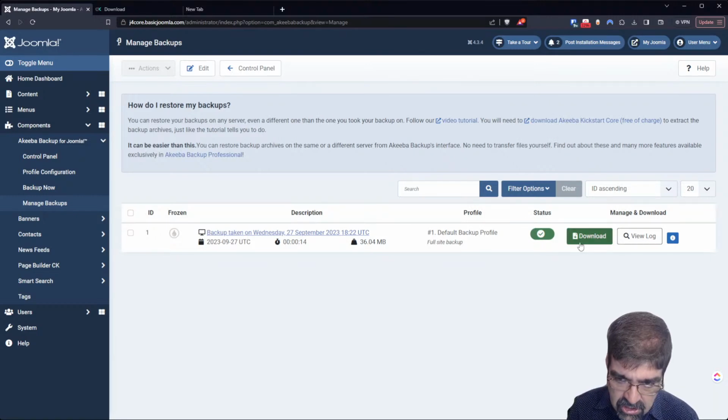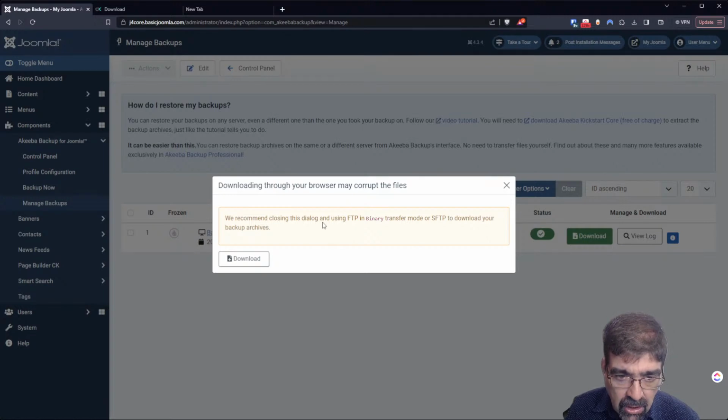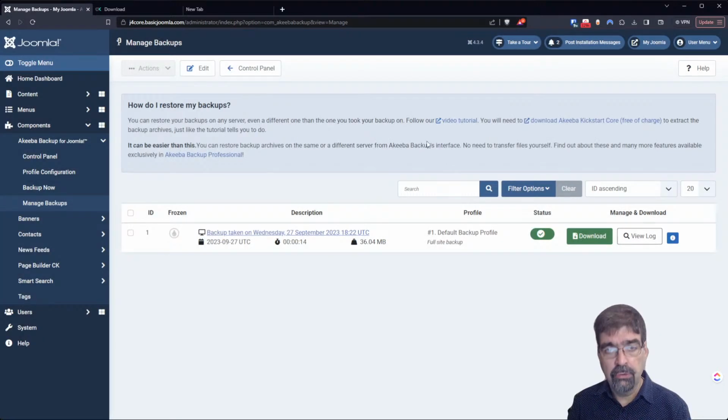However, you're going to get a message here that says, recommend closing this dialog using FTP binary transfer mode or SFTP to download your backup archives. Sometimes, and I have had this happen, downloading the archive through the browser breaks it, I guess because of the method being called for the transfer and putting it back together.